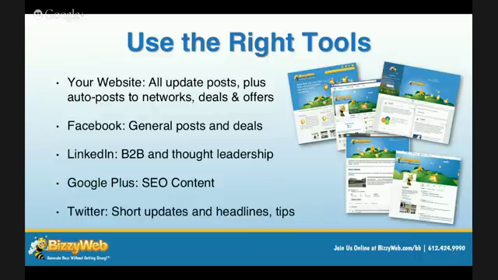Google Plus, you're mostly going to be using Google Plus for search engine optimization content. And so you can have groups and things on Google+. We use Google+ to publish and offer special members-only content via our BizzyWebinar series, because that's all published out of Google+ via the Hangouts on Air feature. And then, of course, Twitter can allow short updates and headlines and tips. Consider using a hashtag to let your clients search for you. And if they just keep that open hashtag, for example, BizzyWeb has Busy Tips that you can subscribe to find out more information or helpful information that's coming up as we browse the web.